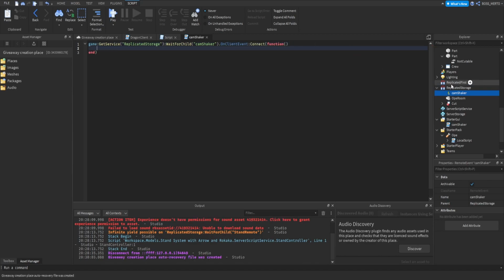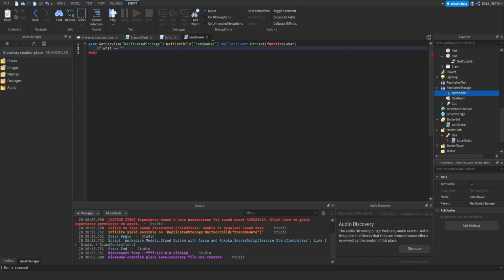So when a fire client was performed on this remote event, we want to react to it. And what describes the task? So it is the same thing with fire server, but just the other way around.